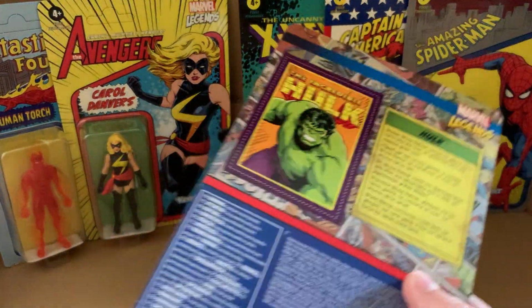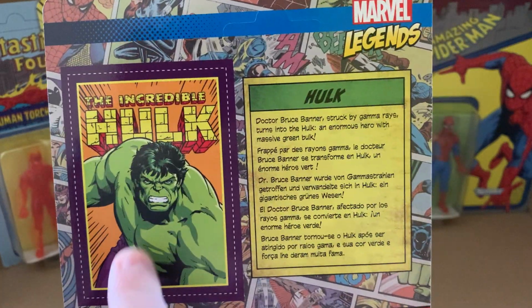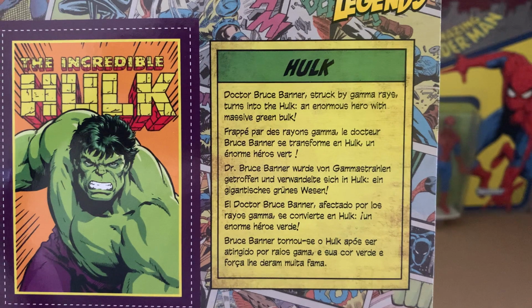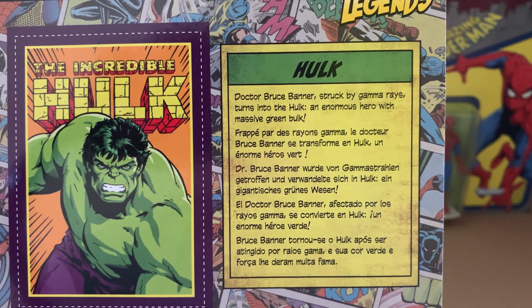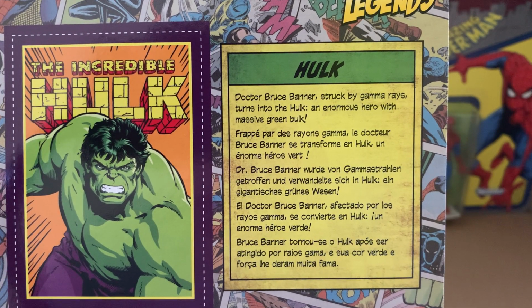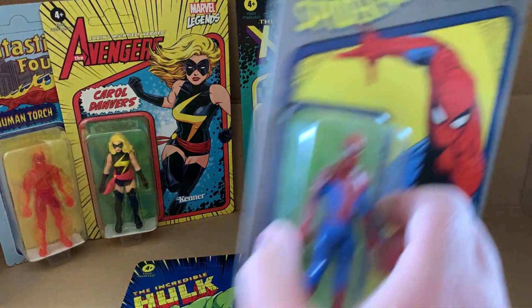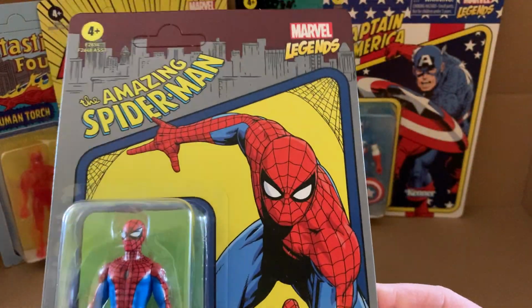And yeah, we have the Marvel Legends logo here, the Incredible Hulk, of course. If we look at the back, we've got the cut-out card, and then we have the Hulk Bruce Banner backstory. So if you want to read that, just pause the video right now. I'm gonna do this for the other figures, so if you want to read this for each of them, I'm just gonna hold it here and you can pause the video and read it. But yeah, so I just set this one here. We quickly look at Spider-Man.